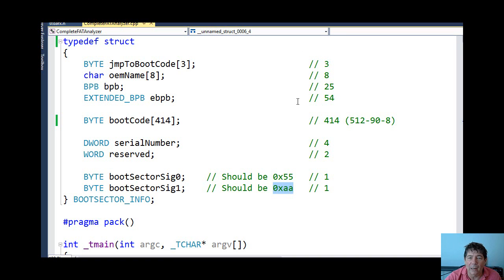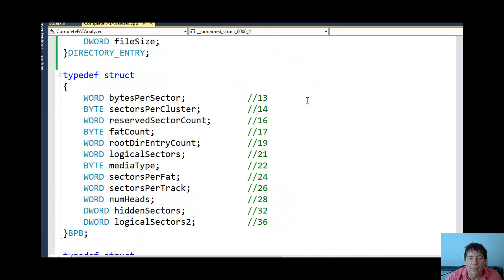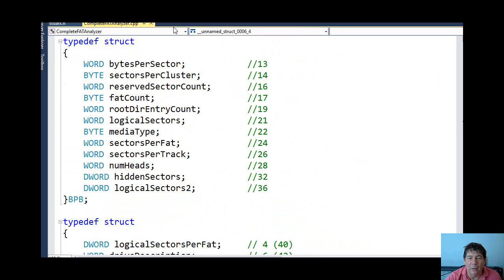So now let's scroll up and take a look at the BIOS parameter block. Here's the BIOS parameter block. Okay, bytes per sector should be 512. Sectors per cluster should be 8. Reserve sector count will be a number, and that will be the number from the very beginning, boot sector and the FS, that will be where the very first FAT can be found. Reserve sector count is everything before the first FAT.